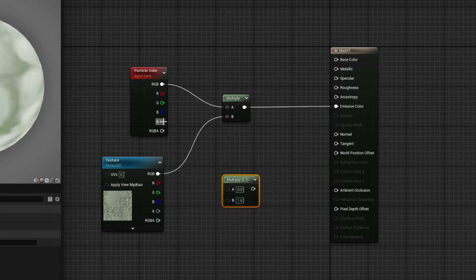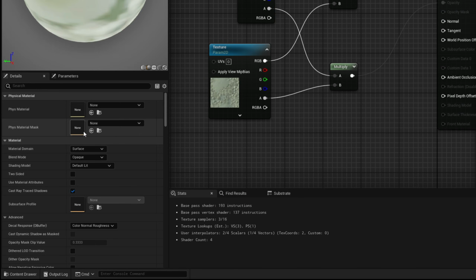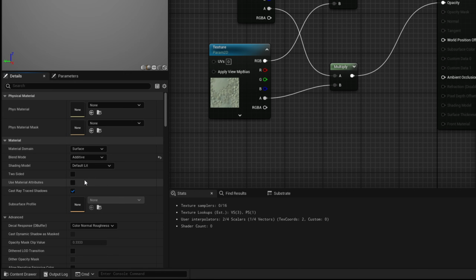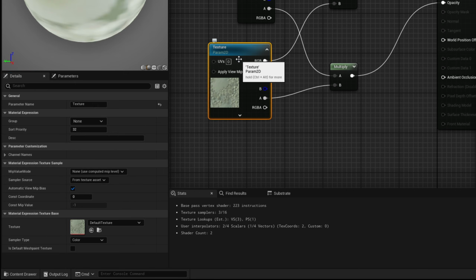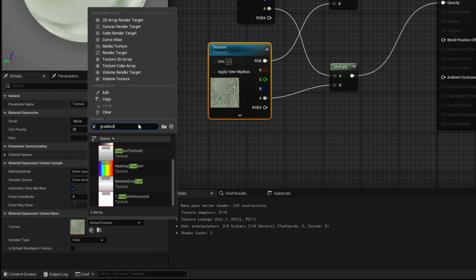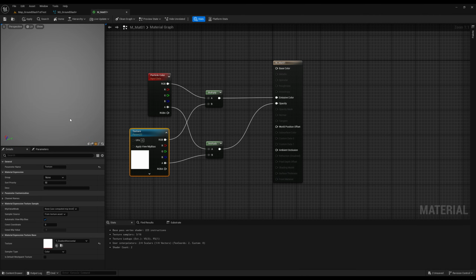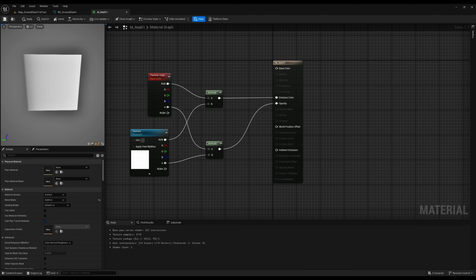Then we can multiply the two alphas and connect them to the opacity.